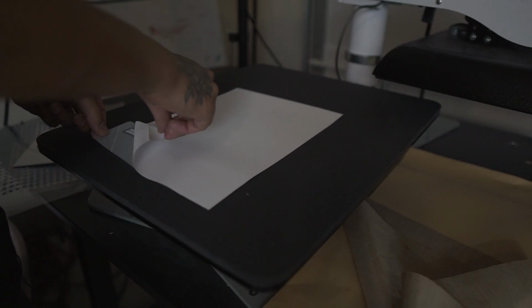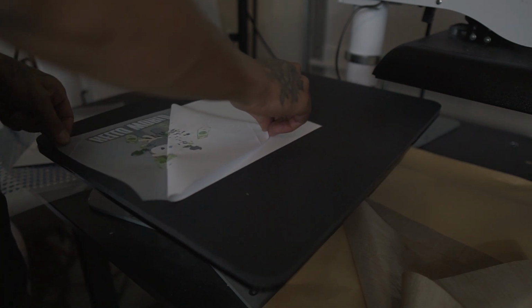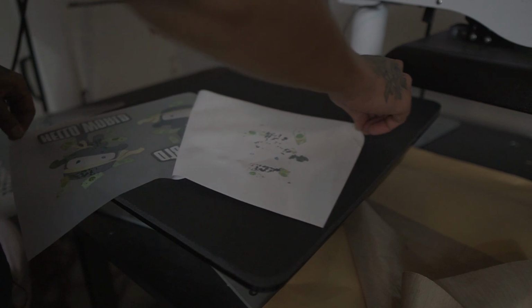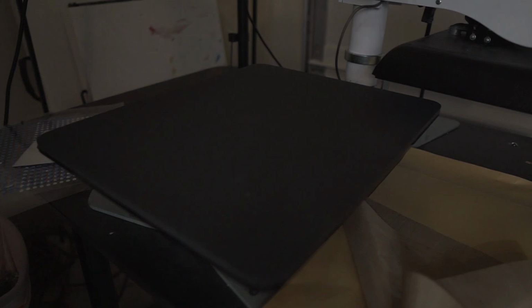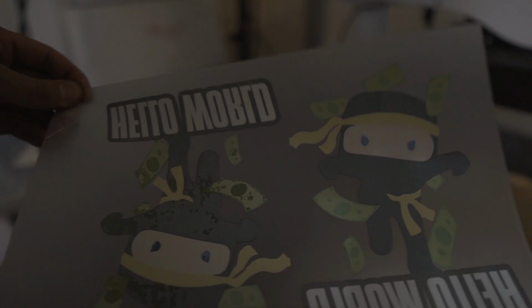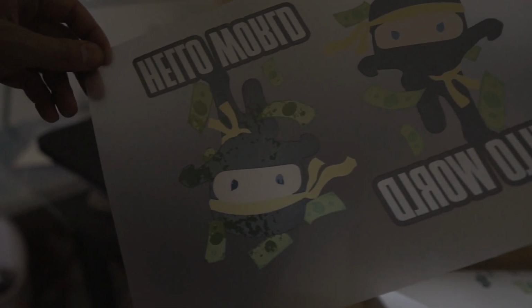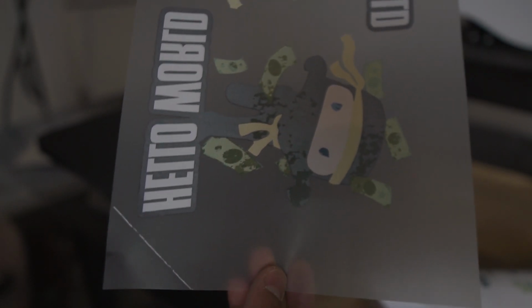Peel this. Oops. Oh, that did not come out good. All right, well, I'm kind of glad it came out like that so y'all can see it. So, it does have a lot of variables, depending on your heat, your pressure, and how fast or slow you pull it. There's a real technique to how you pull it, like just a second ago. So right here, I didn't have the proper technique when I was pulling it. I don't know if it was too hot, too cold, or a pressure issue, but on this top one, we got a very good peel.